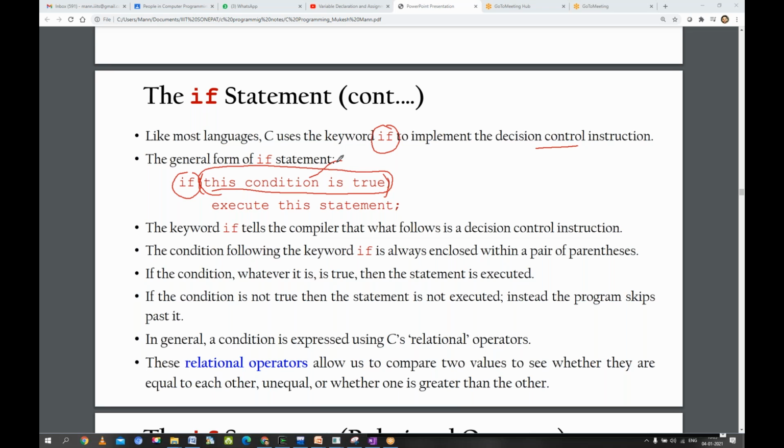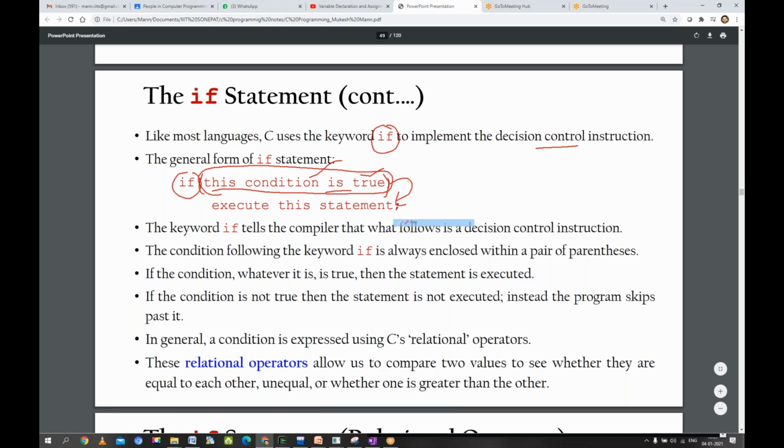Only when this particular condition is true, then only I am going to take the decision. If this condition is false, then I am not going to take any decision. So what does it mean? If this particular condition inside the if is false, I am not going to enter inside the if statement. Are you following this? Okay.